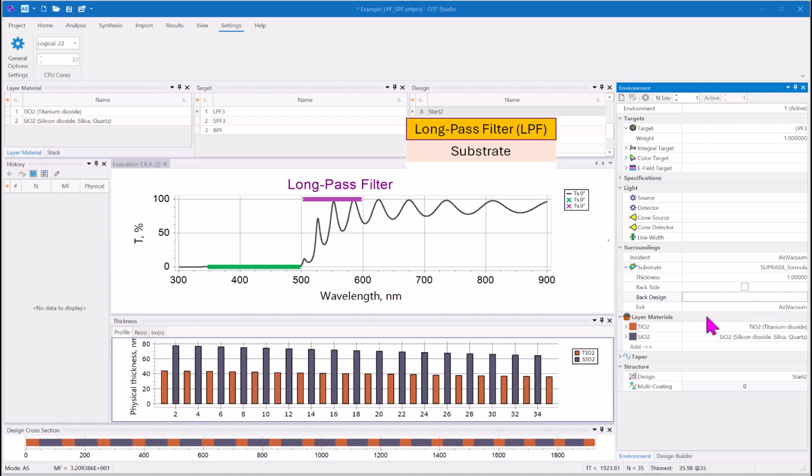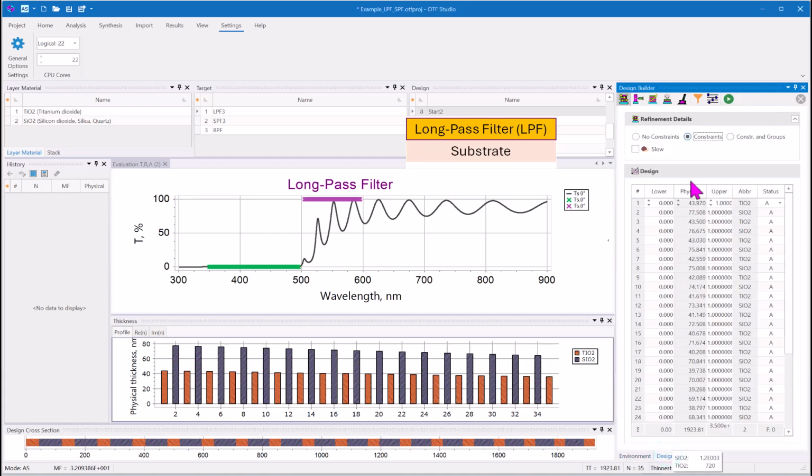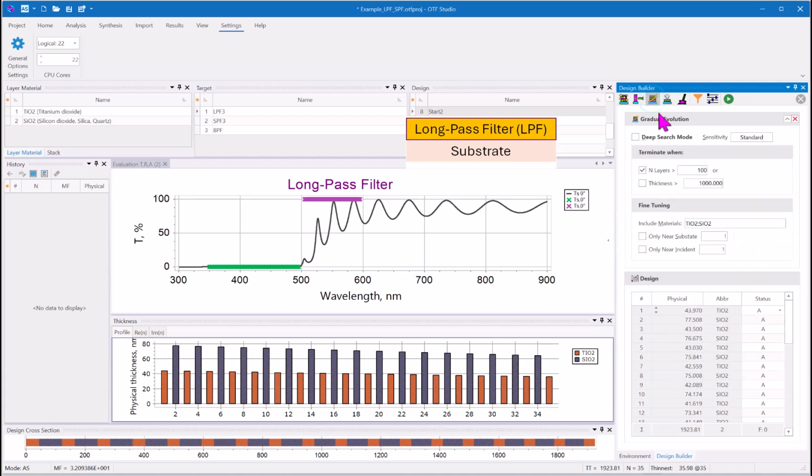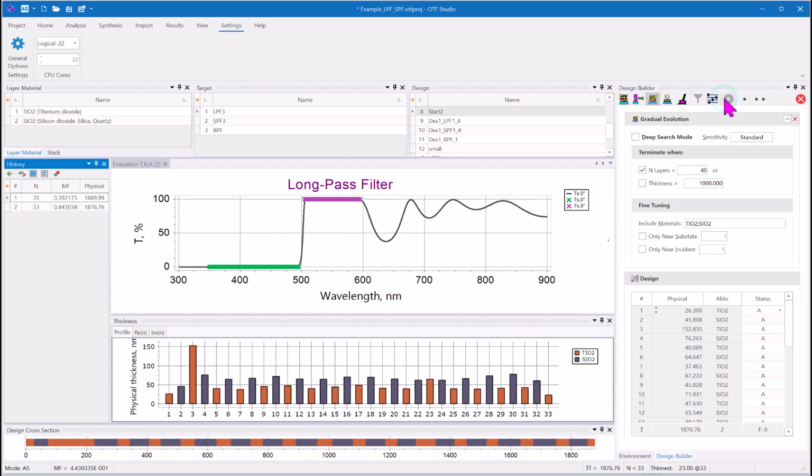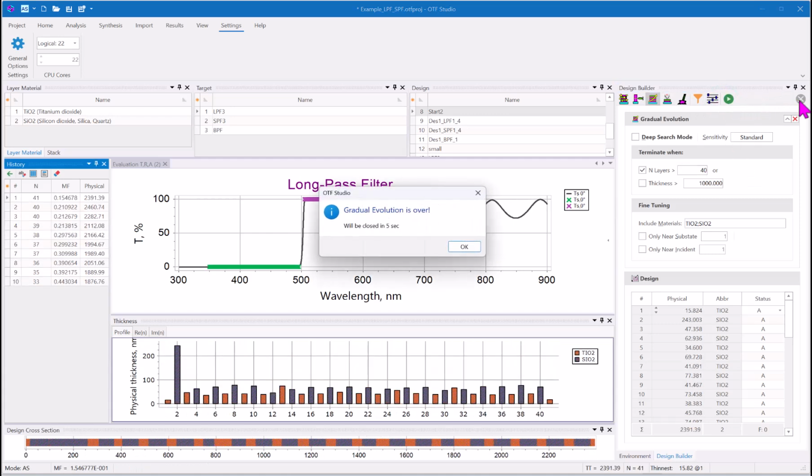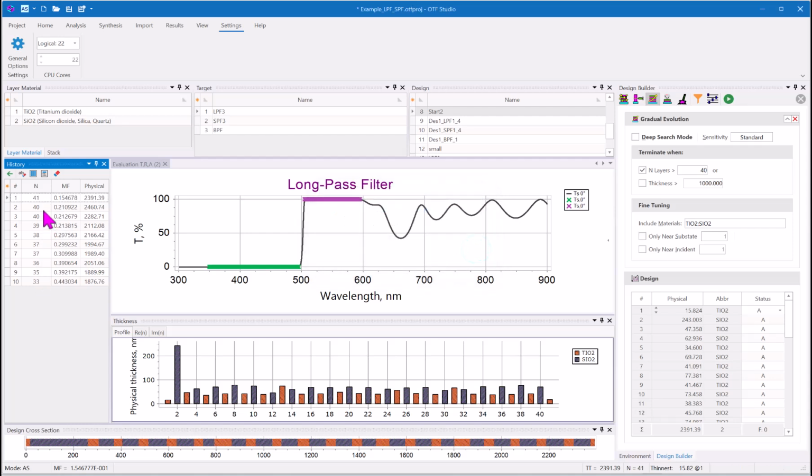I focus now on the design builder panel, which controls all design algorithms and settings, and switch to gradual evolution. My setting is that the number of layers should be less than 40 layers, and run the algorithm. And very fast, there will be many solutions in the history.